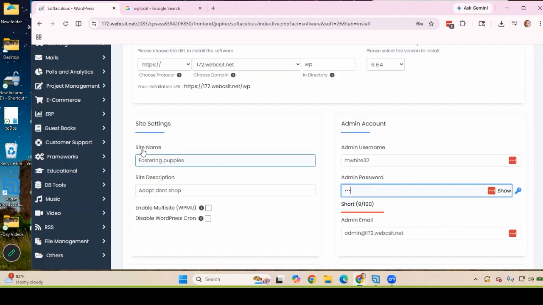And make it longer than 8 characters, and it should have numbers. It should have upper and lowercase letters, and it should also have a character of some kind, so a question mark, an exclamation mark, or something like that.